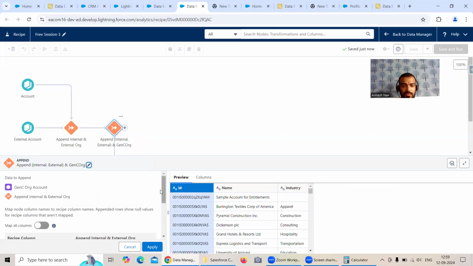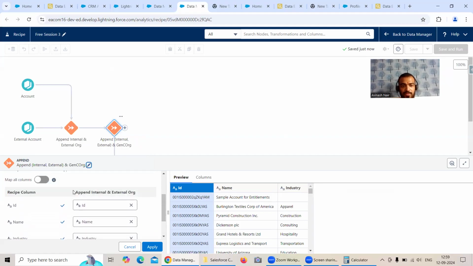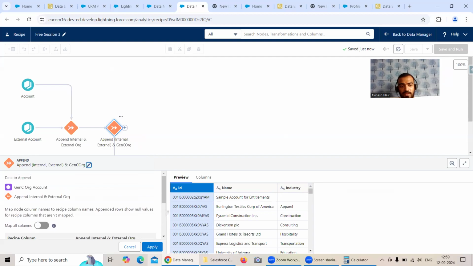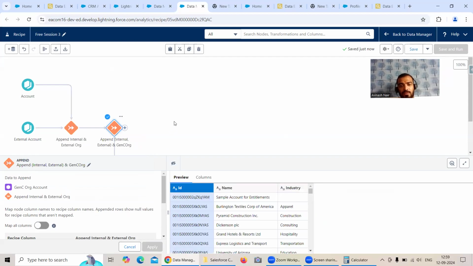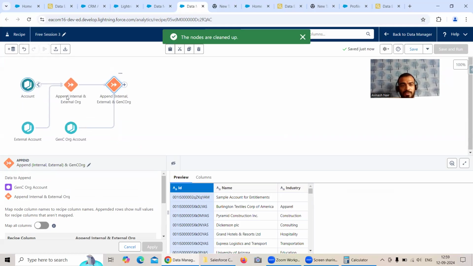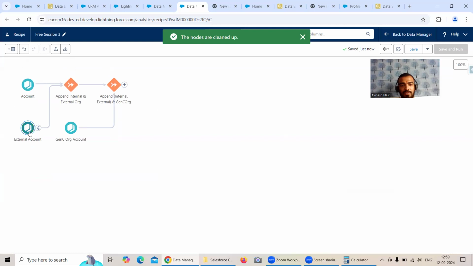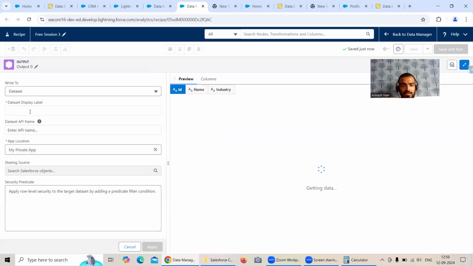Let me click on apply here, which is fine. And then ID, name, and industry, which is also working perfectly. Let me click on apply. Fine. So now once this is done, I will clean up the nodes. As you can see here, this is my internal or external account, and I have first appended those two, and then after that, I'm appending this one along with it, and finally I will give the register node.